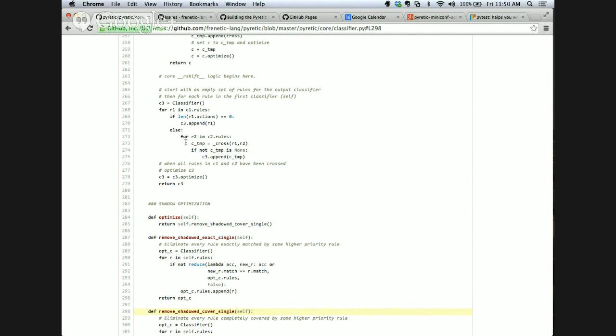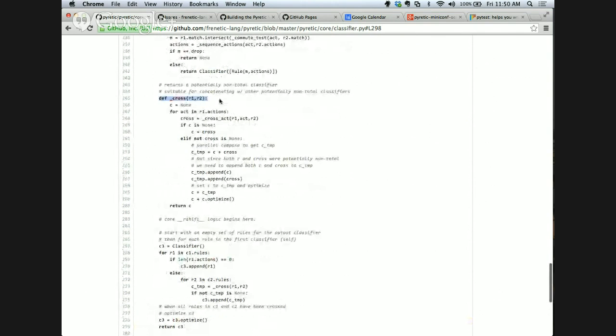And here we're going to do a sequential composition cross. So again, this is just matrix multiplication, but multiplication is replaced by the sequential underscore cross. And same as before, we're going to do the optimize. So where's the magic in here? Well, the definition of the cross product for sequential composition is a bit more complicated. And as we said yesterday, for each action in the first rule's action set, we're actually going to do another cross product. And then we're going to need to get all of these things, and we're going to need to parallel compose them together, line 253.